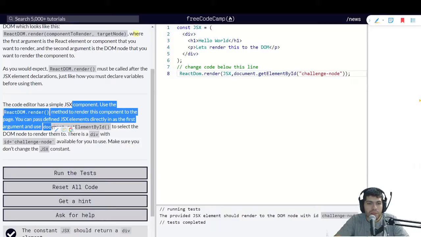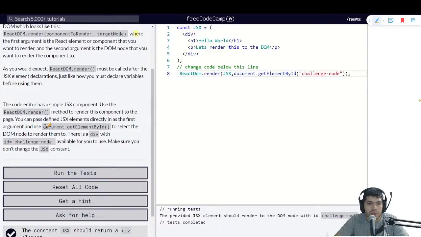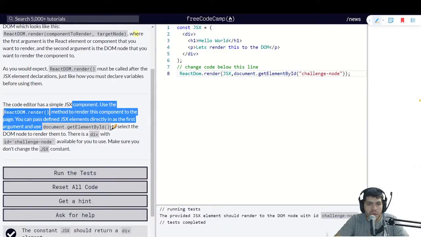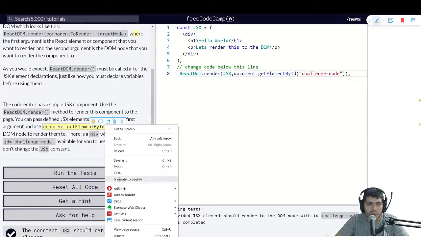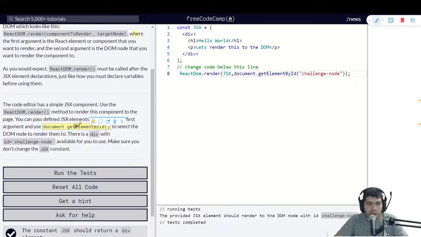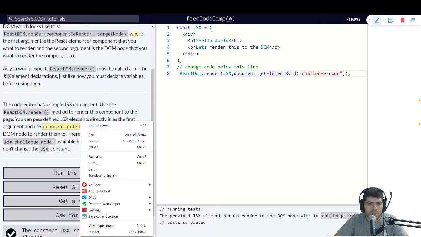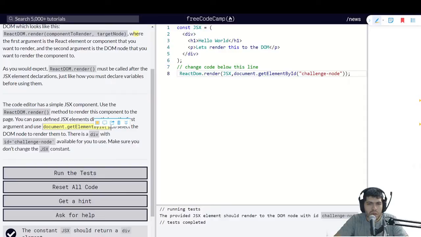I'm just gonna copy this whole thing because document.getElementById, I feel like this should work.